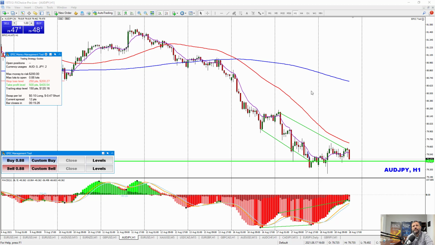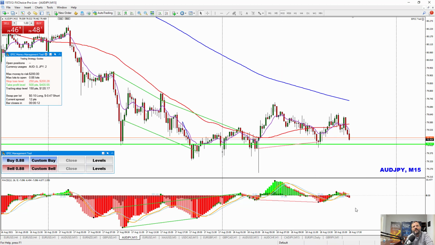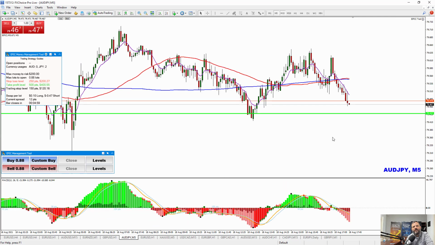So now that I have this identified, I want to go to a 1-minute time frame, a couple different time frames, but we're going to take the trade on the 1 minute. On the 15-minute, I just want to make sure everything's pointing in the right direction. You can see the moving averages here, the 200 starting to get lower. We're starting to bounce off these levels, and the MACD is negative, okay? And then on the 5-minute, the MACD is negative. And then on the 1 minute, the MACD is negative.